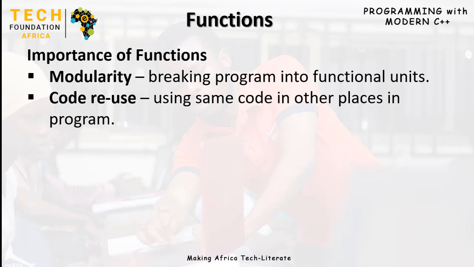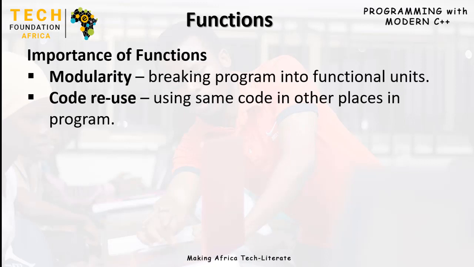Let's say you have a function that reads input from the user, and you need this activity done in, let's say, 10 other places. In order to avoid repetition of code, once you define this reading of input as a function, all you have to do is invoke it at all the other places that you need it, without recoding the whole thing. So this is one of the benefits of using functions.